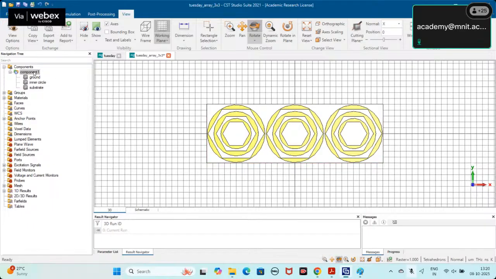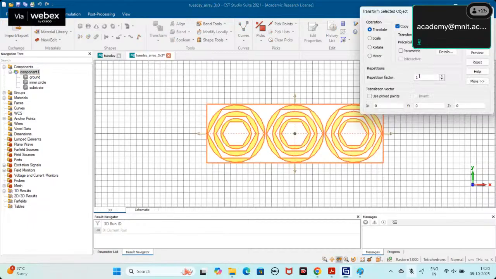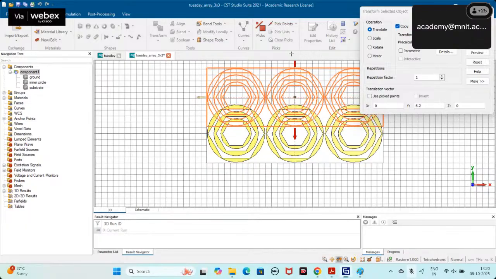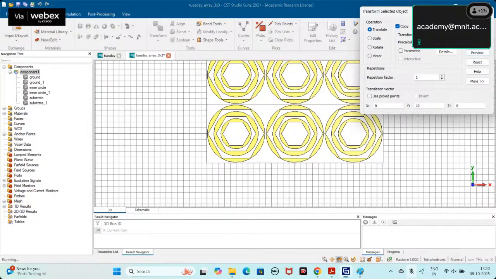Okay. Again, select this component 1, go to Modeling, Transform, Translate, Copy, and where I want to copy. Now in the y-axis, this term, till 10. Because I am going in the y direction, the upward direction, that's why it is plus 10. When I am shifting it in the lower direction, I will put it as minus 10. Make a copy, tick the copy option, and then OK. Directly press the OK button.